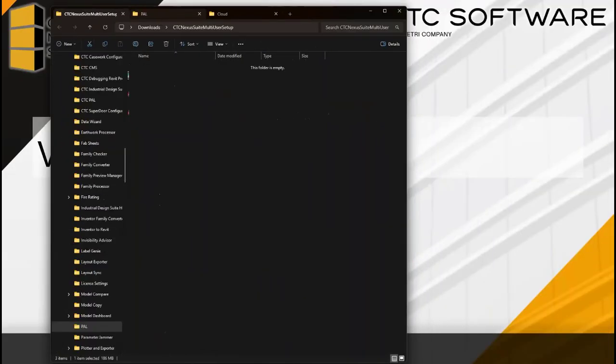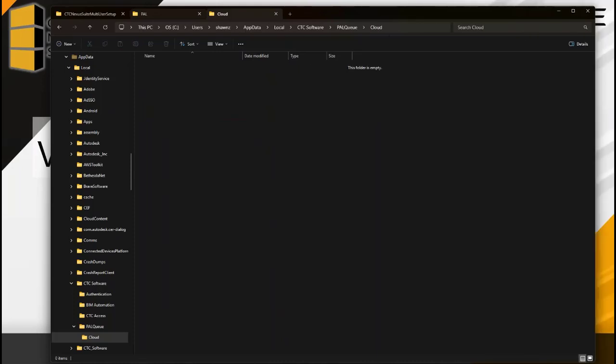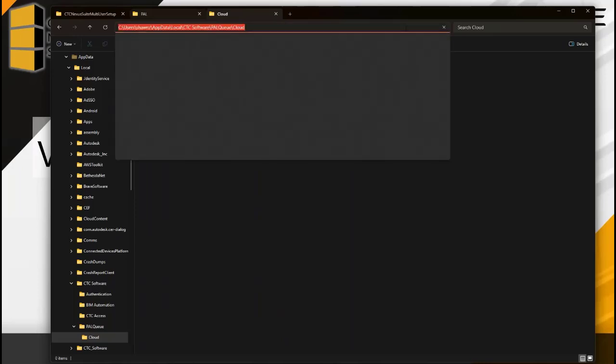Well, you will have on your machine a PAL folder now and a PAL Q Cloud folder. These are located at these specific locations. See users, the actual user who's signed in, app data, local, CTC software, PAL Q Cloud.